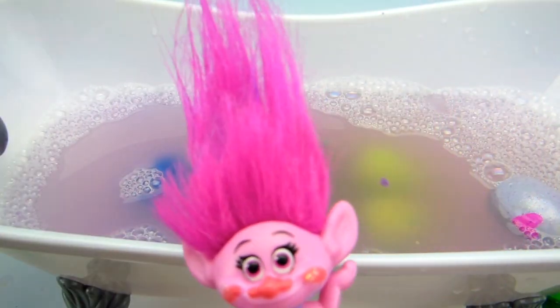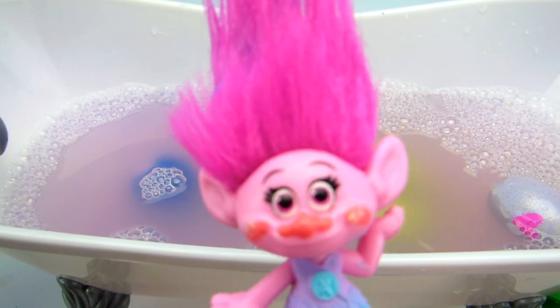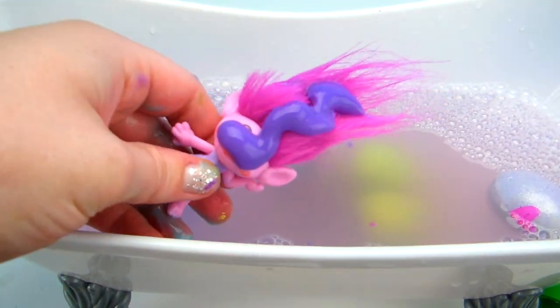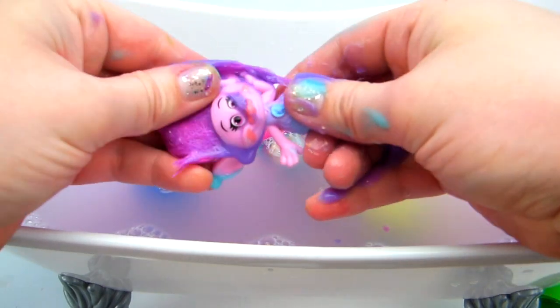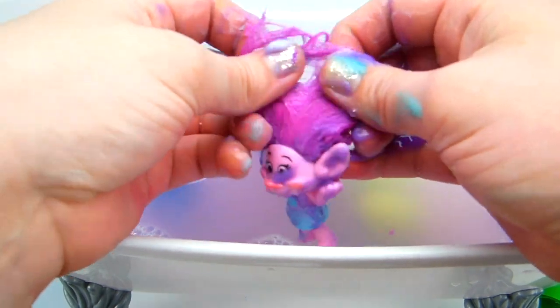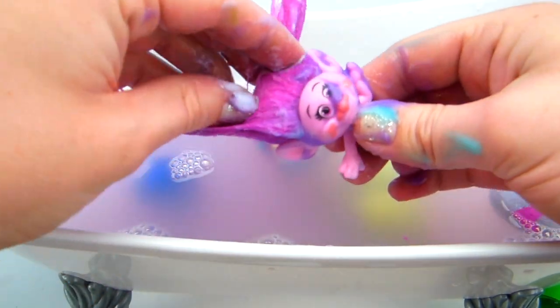Put me in the bath next! I want some purple paint! Purple paint's going to look so good with my pink hair! Okay Poppy, we are going to give you some purple paint, right? All in that hair! Whoa! Let's move it around! Look at all the crazy things we can do with Poppy's hair when it's full of paint! Let's split it up! Whoa Poppy, you got some crazy hair!